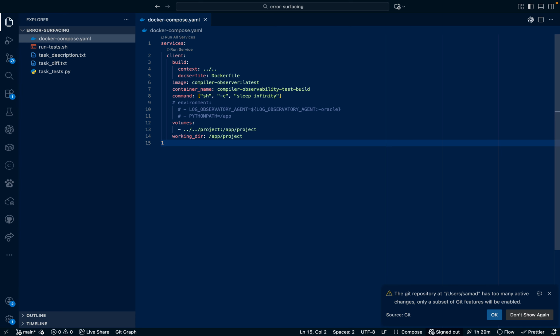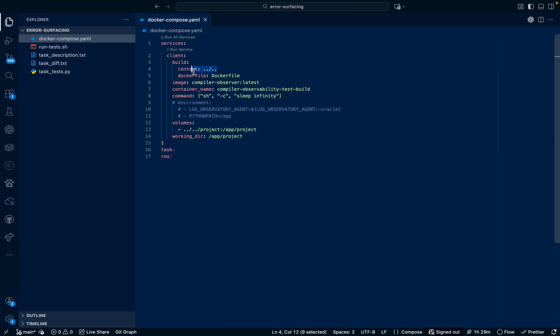They went out of task 1 to tasks, then left that folder to the root folder. That's what this context means. Then they found the Dockerfile in the root folder and built based on it. All these image and container names don't matter, you can name your container anything. This command makes sure the container doesn't die, and these other things don't matter either.